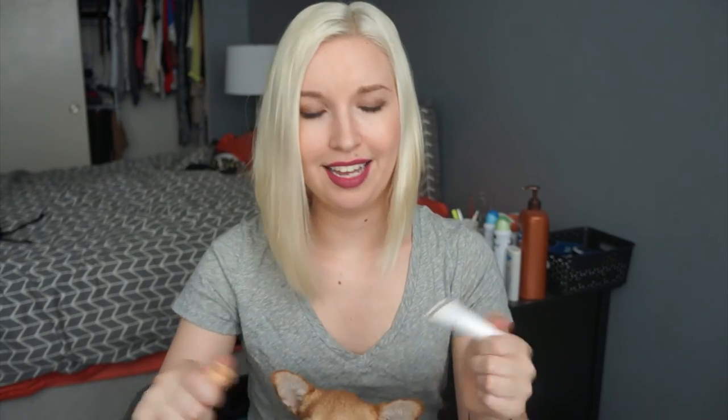Before I put my lipstick on, I picked this up on a whim. I was in Japantown and there was a Korean beauty store in the shopping center mall. My sister and I went in and I got this Tony Moly Lip Tones Lip Care Stick — it's exactly like that e.l.f. lip exfoliator. It comes in a lipstick-looking thing and it has a lip balm with little beads in it, so this helps exfoliate and treat my lips before I put lipstick on. Having this in my routine has been a really good step.